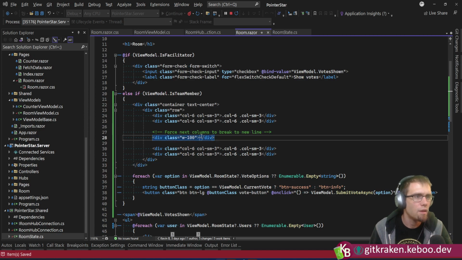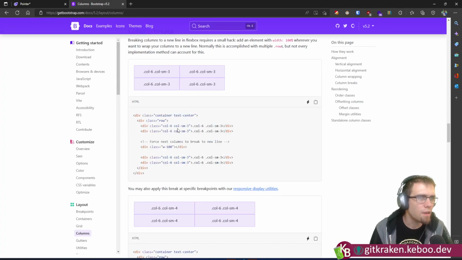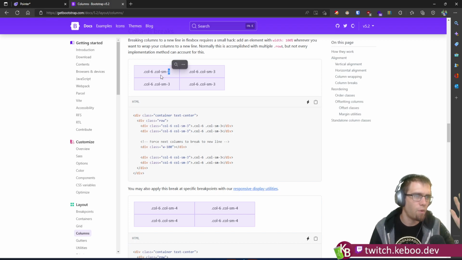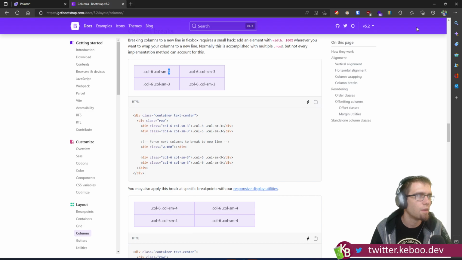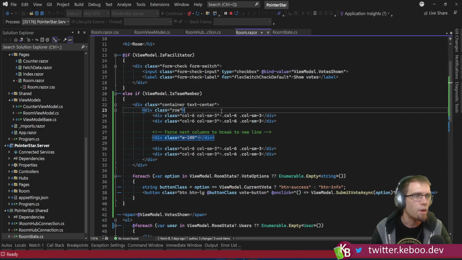Okay. And then I think let's do, because this is column small 3, this is halfway across. I kind of want to do column small 2 and go 4 and then break. I think that's what I want to do.